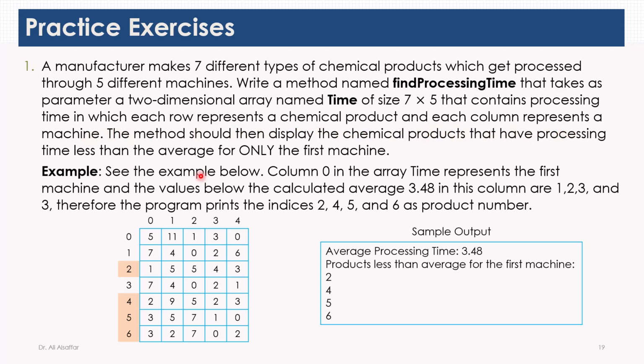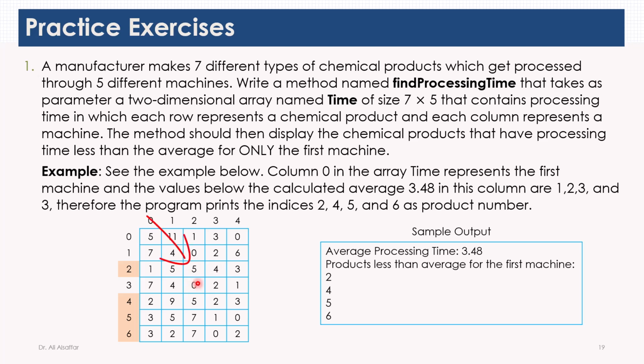represents a machine. So let us elaborate more on this part only and understand what this two-dimensional array is used for. It says that the two-dimensional array contains the processing time. As an example, if you look at this table, the entries inside represent time. And this time is for a machine that it takes for processing a product. If the rows are for the products and the columns are for the machines, then each entry inside represents the processing time for that machine to process the product.